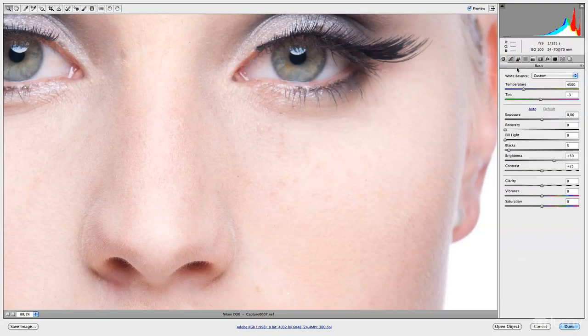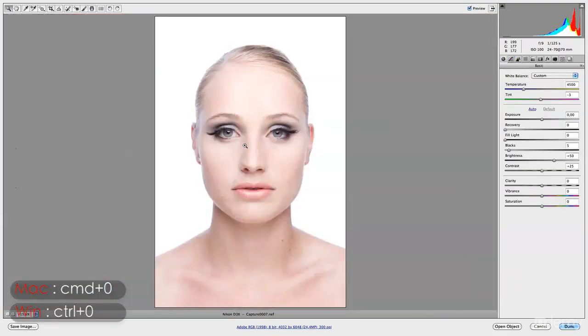What I mostly do then is go back to my basic exposure, and I just press Command 0 here and get into my normal mode again. Alright, so we're in full screen mode over here. You can also adjust your full screen mode.